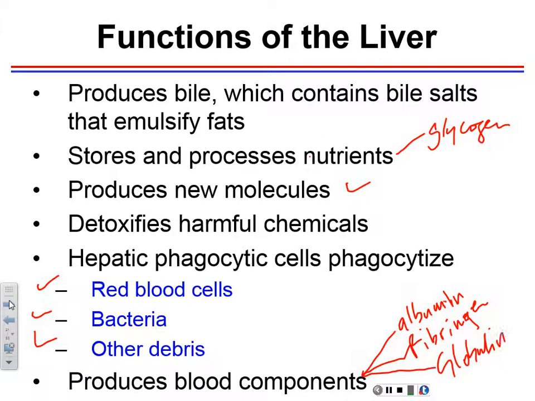And what do globulins do? What about immunoglobulins? What's the function? It's immunity, right? So the globulins are those immune proteins, like the antibodies and stuff. They are produced in the liver. Okay, blood components. So if you talk about producing blood components, you talk about that. Don't just say the liver produces blood components and stop there. I'll just give you half a point. So you've got to talk about that, okay?